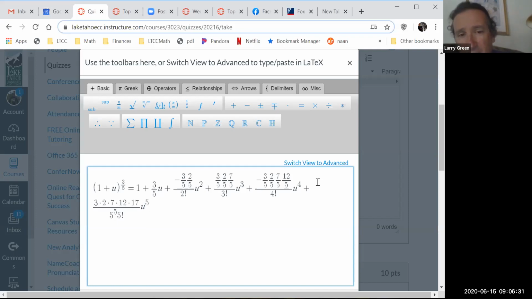Okay, the hardest part, there's 2 hard things, I think. One is to understand the formula and just know how to plug in. That's all I'm doing, I'm just plugging in. And the other, which is more of a deeper hard part, is to look for patterns. So now we're going to go plus dot, dot, dot. And now let's look for patterns. Well, notice what we've got, at least after the third term, we have a negative, positive, negative, positive. It's an alternating series. Any questions on that?